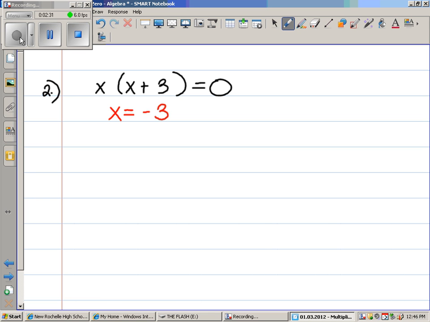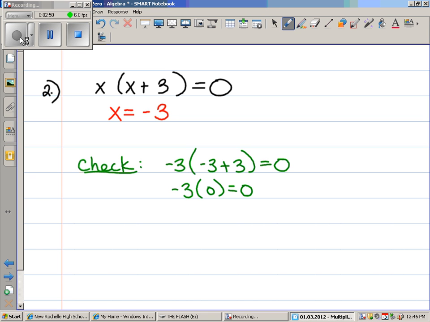Let me show you the check for why that's the case. You know, we could do it in our head, but I'd like for you to see. If we're to try and check this, we plug -3 in up front in that x spot. We plug -3 in the other x spot, and then we see if it works. So outside we got -3. Inside we got 0. And what's -3 times 0? 0. -3 plus 0 is -3. Yep. No, it's all good.